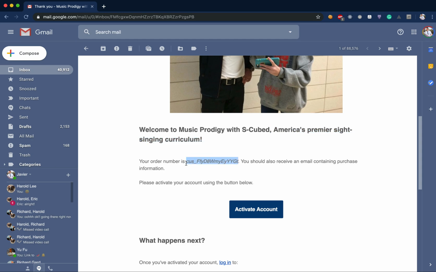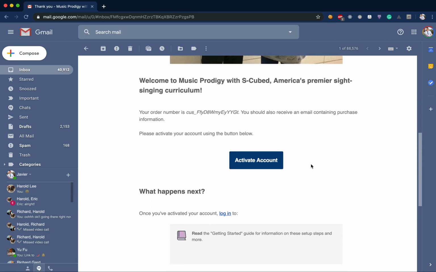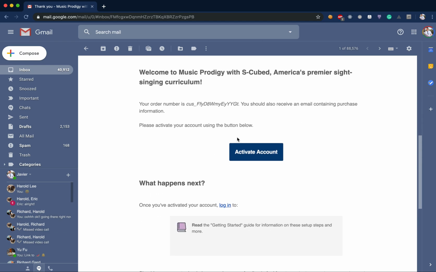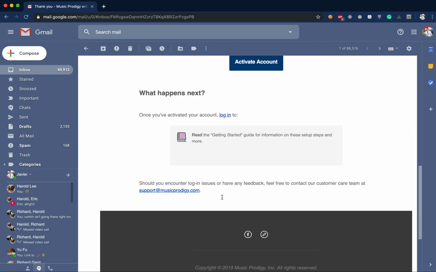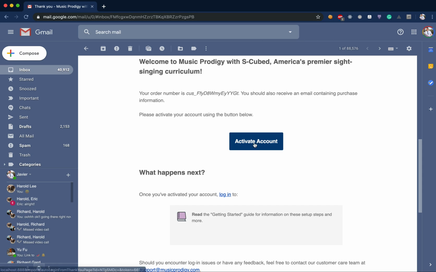This comes from Stripe. It's like a very sensitive, unique ID of the purchase. This is the call to action, the only thing I think, and some tips, like maybe the next thing you should do is read the getting started guide, and that's it. So teachers, when they click here, this is what actually creates the account. So when you pay, there's a database table where we will add your email address, so we know that you paid, but that account is in limbo until you actually activate it.